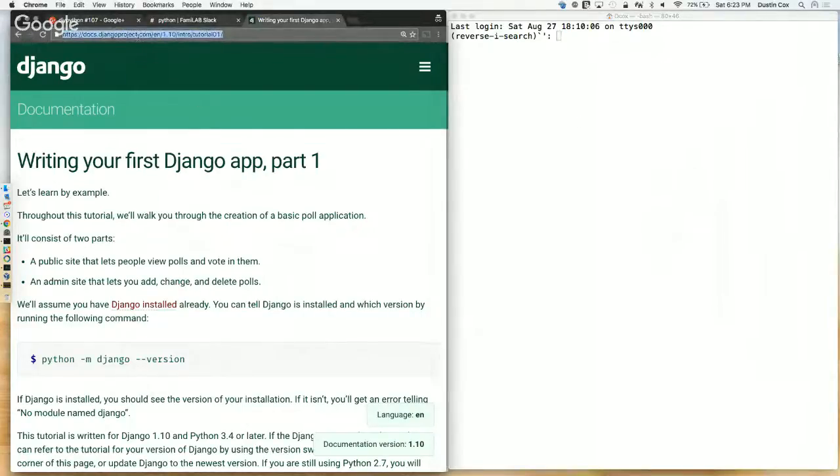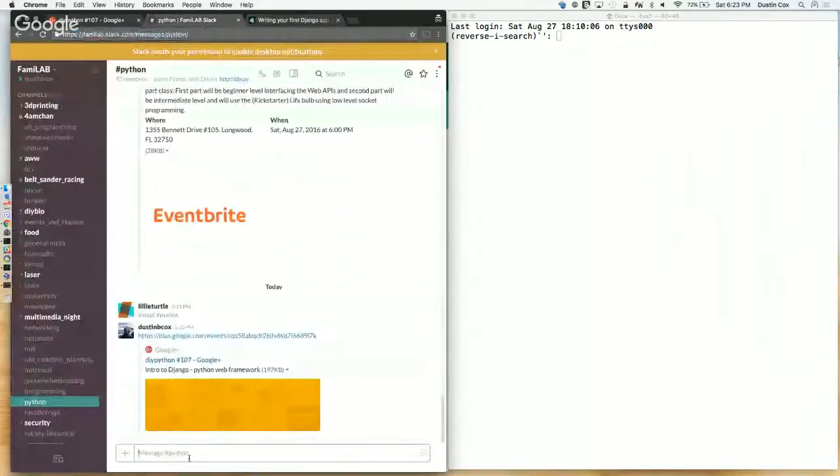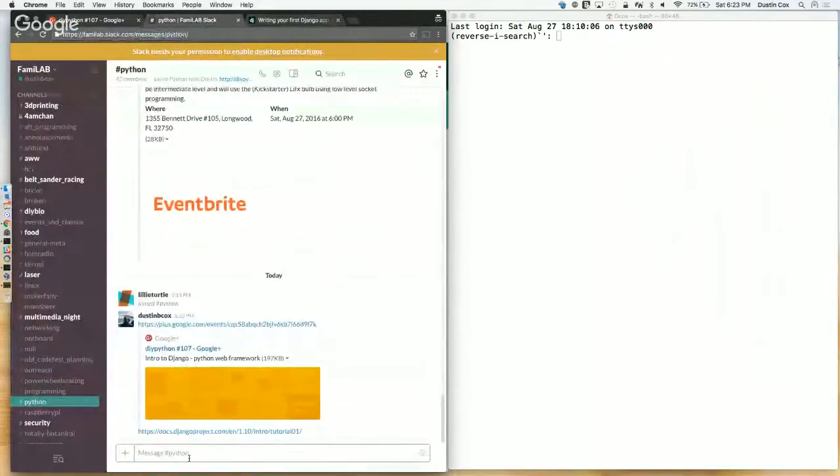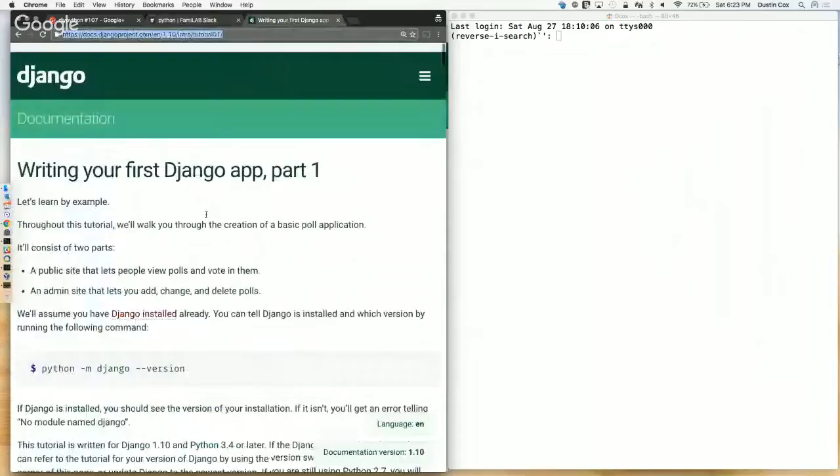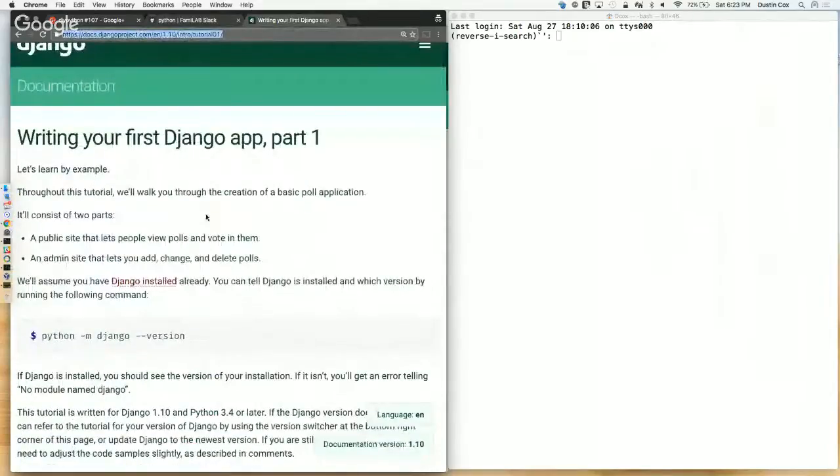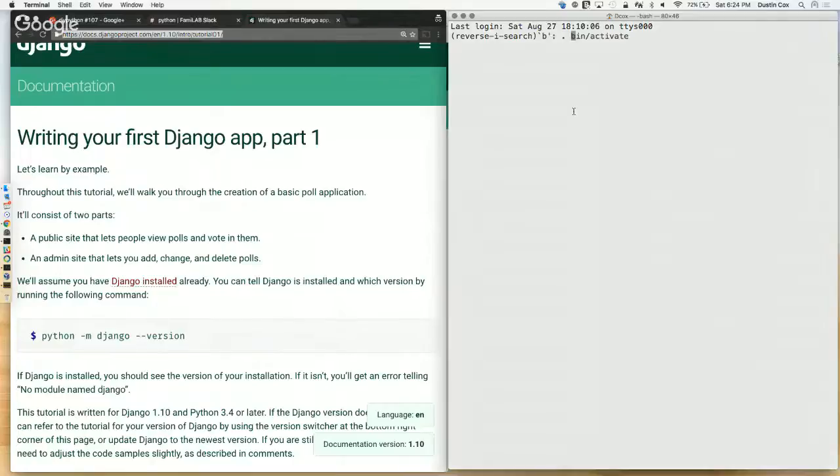We're just going to go through this tutorial. I'm also going to post this link on the Python Slack, so you can follow along if the text is not legible up here. I'm going to go step by step and explain, and please ask questions. The goal is to have an actual simple web app that has some text and stuff. It's probably not going to be super pretty, but let's see what we can do. Feel free to ask questions as we go along. So I'm going to connect to my box here.